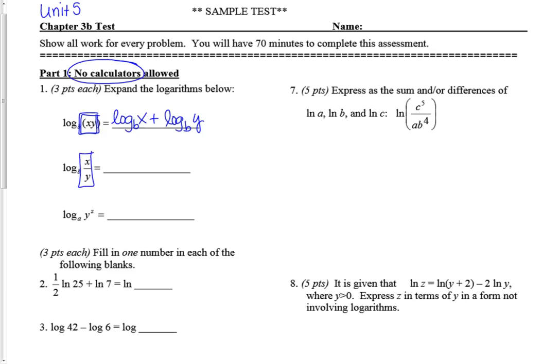In the second one here, the log of a quotient is the difference of the logarithms. So this would be the log base b of x minus the log base b of y. I also know that when I take a power to a power, I multiply exponents. So with logarithms, if I have the log of something to an exponent, I can bring that out and write it as a multiple of the logarithm, or multiply by the z out in front. We should be able to know these properties going forwards and backwards. So if I had given you the right side of each of these equations, you should have also been able to condense to the left side of the equation.